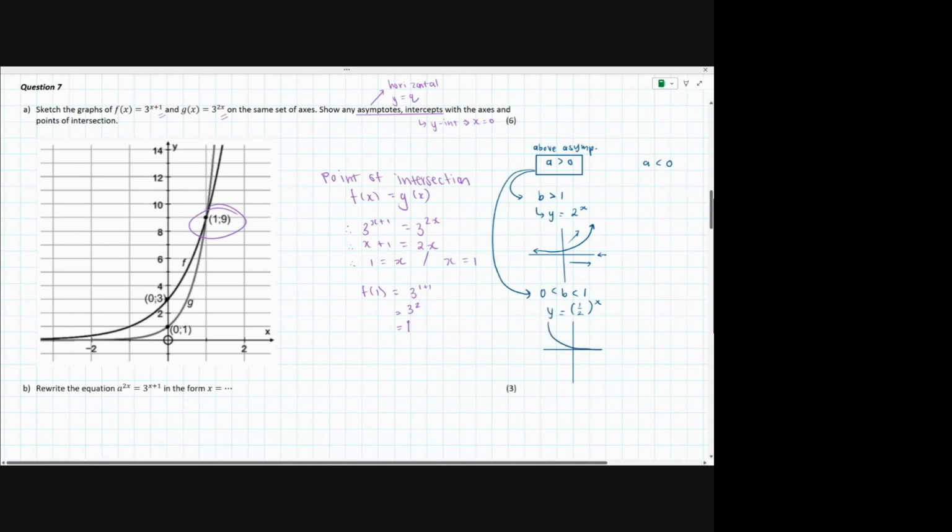Because again, if we just think about this logically, a half to the power, let's say, for example, negative 4 is going to be 16. So that's why it starts up here and it starts decreasing, because at negative 4, we would have 16. At, say, for example, negative 2, we would have 4. At 1, a half to the power 1 is a half. At 2, a half to the power 2 is a quarter. It's going to start decreasing like that. So it very much depends on your B value.